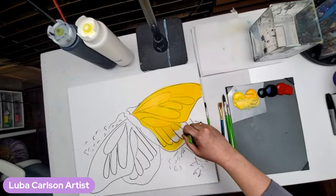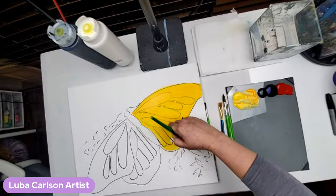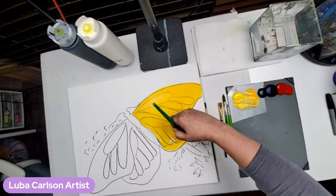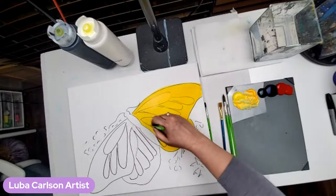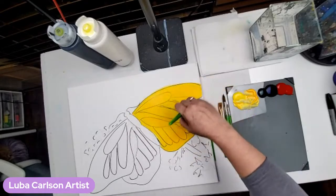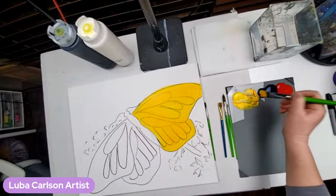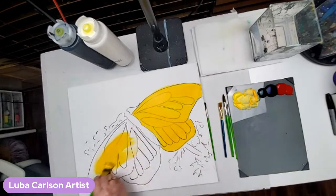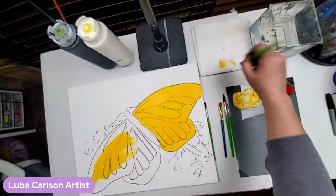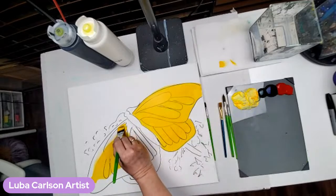You can also add red, but be very, very careful when you're mixing your oranges, because red is super strong. Very often people start with red to mix the orange, and then you have to add a lot of yellow. So it's easier to start with yellow and add a little bit of orange instead. Don't overthink it, just paint this whole space. Looks like I have some dried up paint over here, so I'm going to carefully move it.